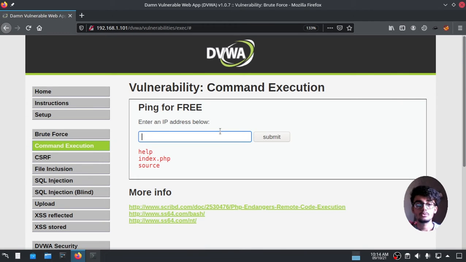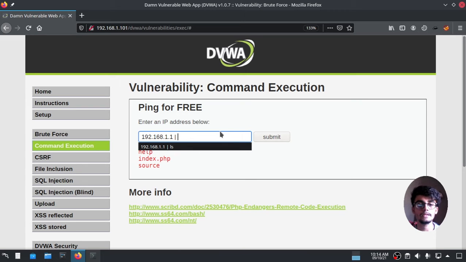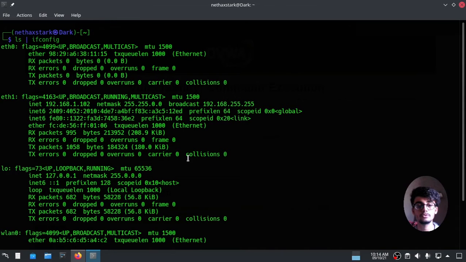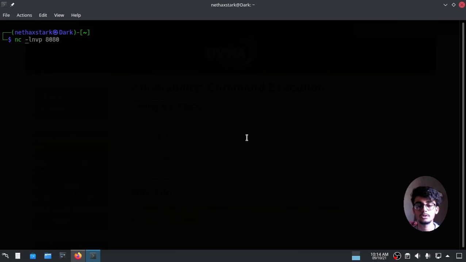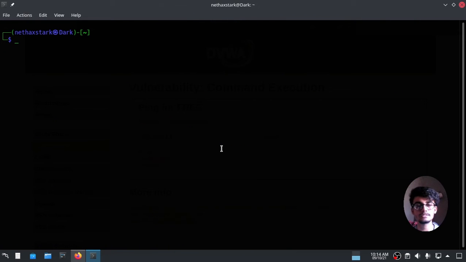We will use the pipe in this case, and after the pipe we're going to use netcat. If you don't know what netcat is, let me show you the manual of netcat. As you can see, it is basically used for networking purposes, and I'll not read this. We're going to type netcat dash l.